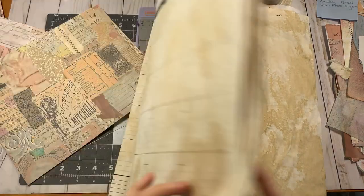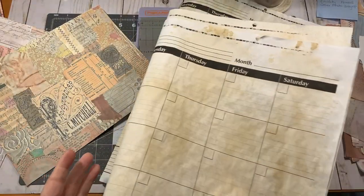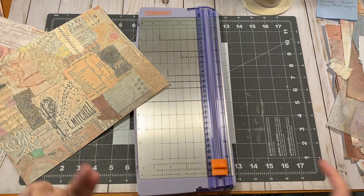And so these are great. You can use them. I paid $1 for 12 giant sheets of paper. Can't beat that with a stick. I took them out on the deck, sprayed them, and you can use them to lay on your desk if you're inking or spraying or gluing, and then you can reuse them in your journals. So why not? You can use them in clusters, all sorts of things.